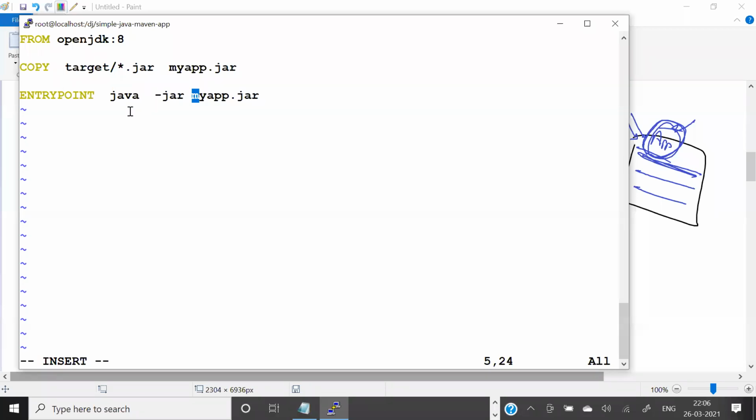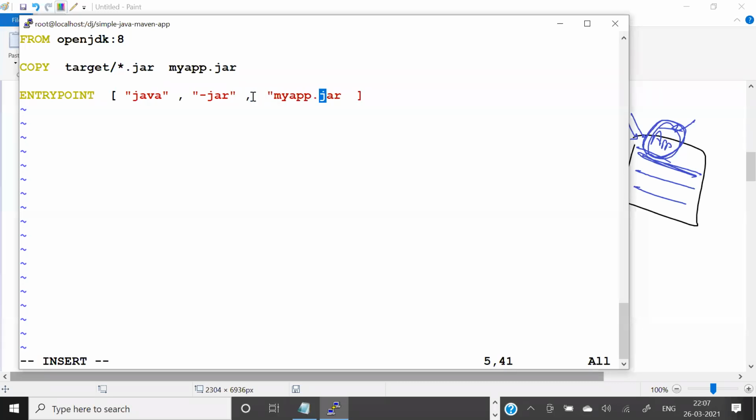And by the way, guys, in the entry point, this is a command, this is an option, this is your argument. So in the entry point, normally we have to put everything inside a list, and in the list you have to put everything as a separate element. This is my first element, this is my second element, and this is my third element.